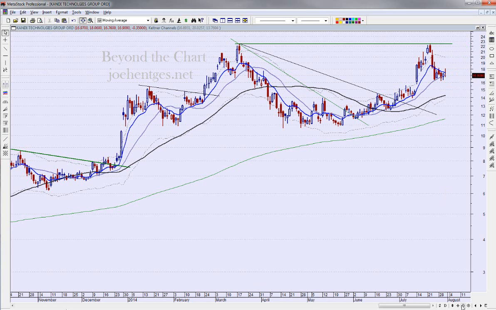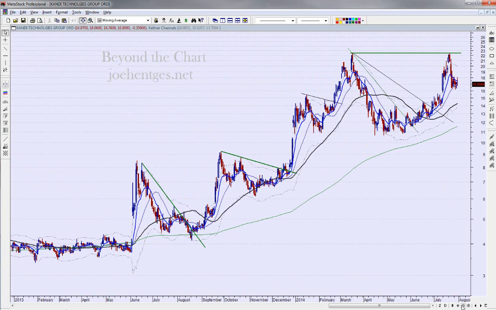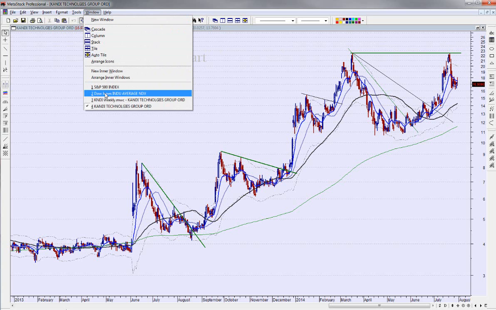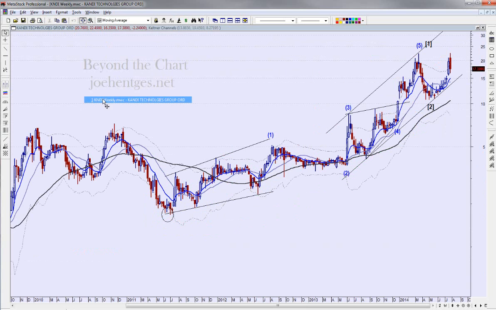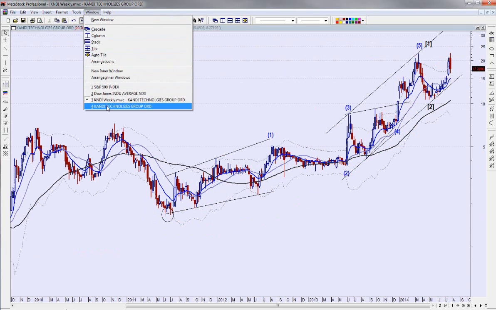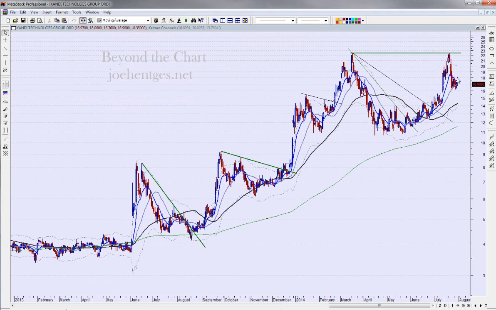All right, so right now Kandi is looking bullish. I think we are possibly moving off into another impulse wave, a motive wave to the upside here. I think we're starting a wave 3. The wave count within that wave 3, I'm not really sure. It could be right now a little intermediate wave 1 and a pullback wave 2. We're getting ready to go again.